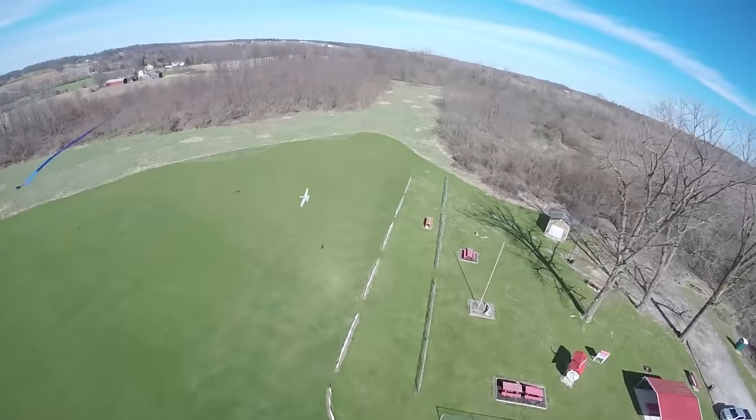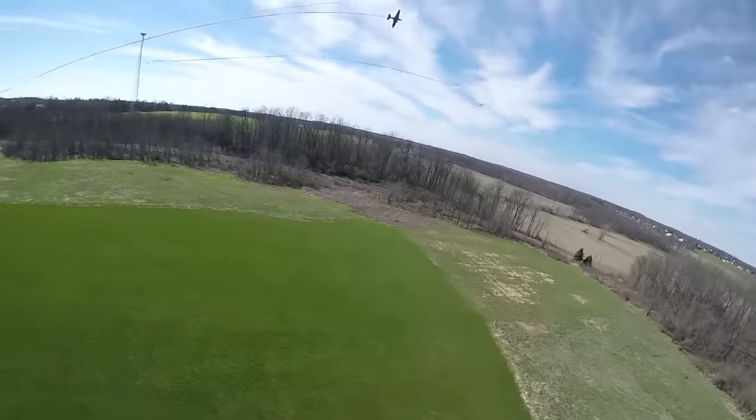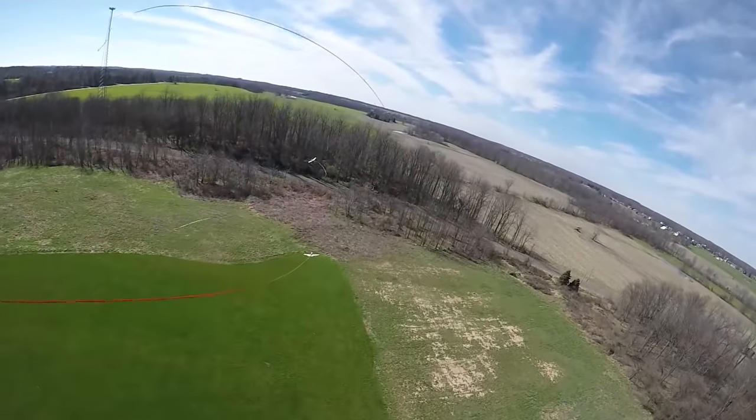Streamer combat! I always thought it looked really cool when I saw it, but I've never actually done it myself. Basically, you stick these on the side of the wing, and you try to get each other with the propellers. I've done wing-to-wing streamer combat, and it's absolutely a lot of fun. But it's kind of hard with the wings because your motor's in the back, so you have to really slice it good.